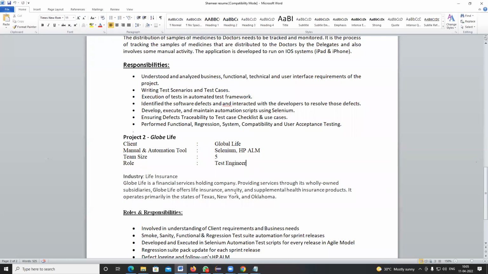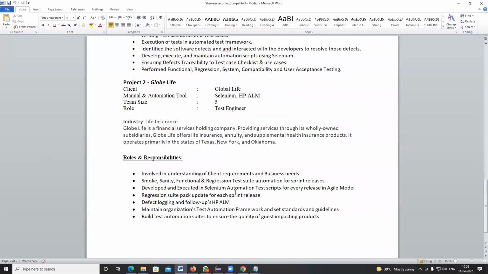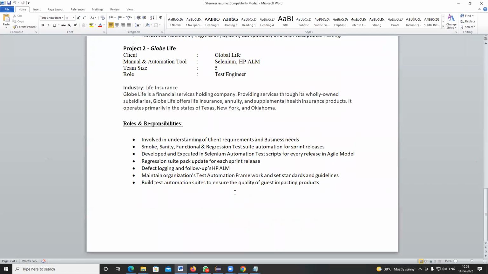Yesterday in the about me, tell me about yourself, I told you so many points. You can tell these are the roles and responsibilities I was involved in this project. As part of this project, I have automated the policy center module completely, and I did smoke, sanity and regression testing for the policy center and billing center modules. And I was involved in script development activities for the new functional features.